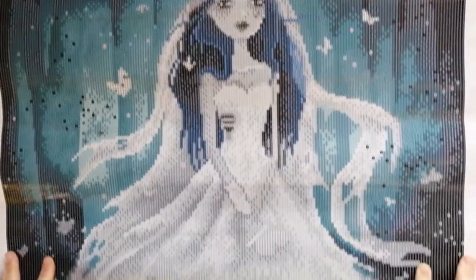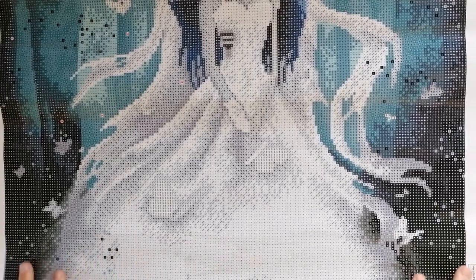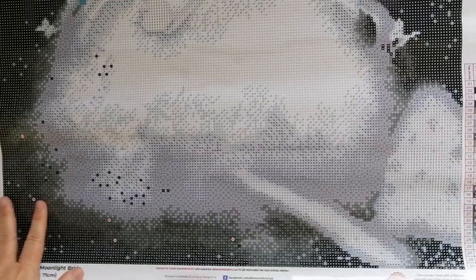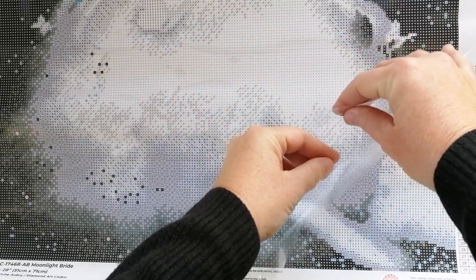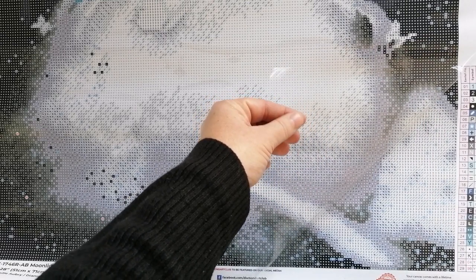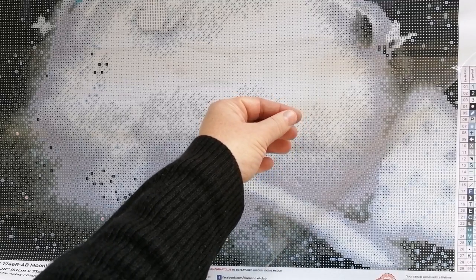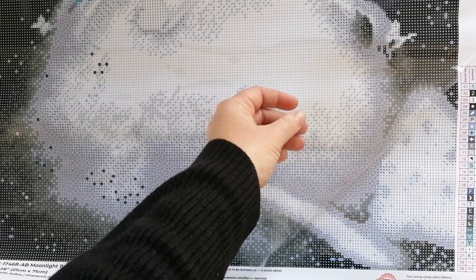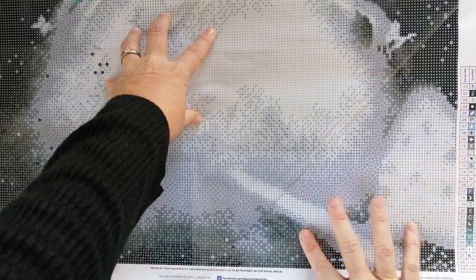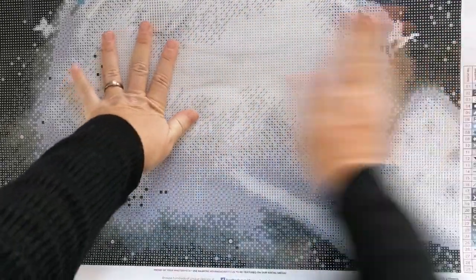Diamond Art Club uses poured glue, so you can roll this canvas backwards if it's not lying flat yet — I will work on it further to get it to lie more flat. As for the plastic cover, it's decent but a little on the thinner side — not as thick as an Evermoment cover. Evermoment and Jada Gem Shop have the nicest plastic covers, I think. This one doesn't feel like it would tear very easily though. As for the glue sticky test — feeling absolutely perfect. I'm not going to have any problems with the glue.